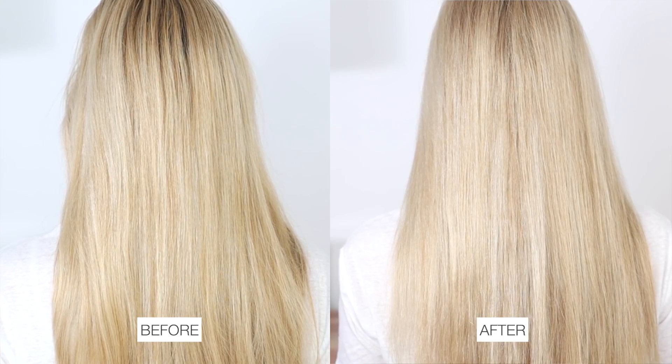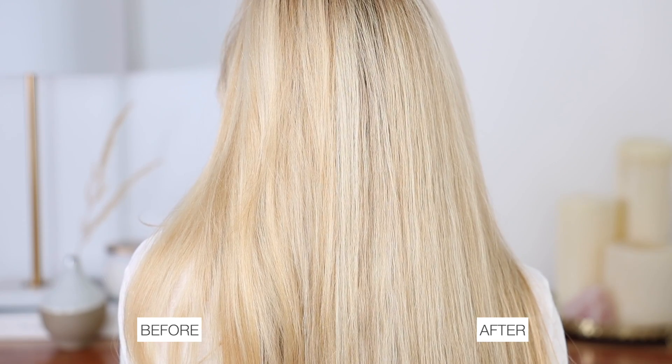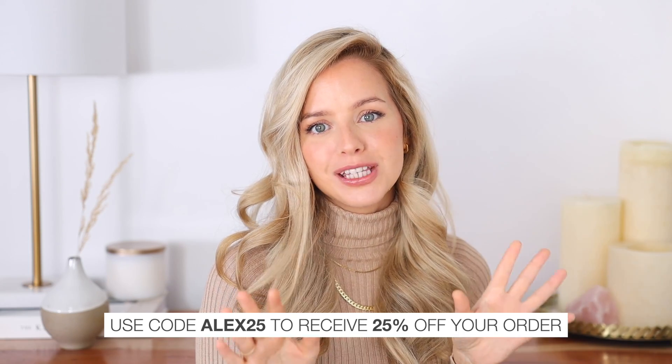Let me show you some before and after so you can see how effective this is. It almost looks like I got my hair professionally lightened — so bright while still looking nice and natural. This washes out in about three to five shampoos, so I use it every week and a half, and this big tub lasts forever. It also comes in five different shades, so if you have brunette, red, or golden blonde hair, they have one for you. You can use the discount code in my description below to purchase these products for less, and they also have super cute travel size ones if you just want to try them out. All right, that's how I prepped my hair today — let's start the hair tutorials.